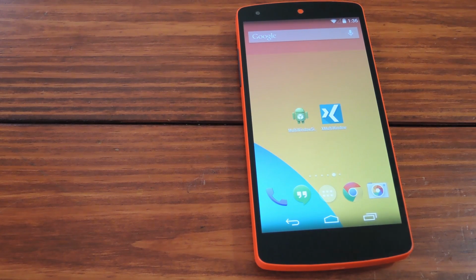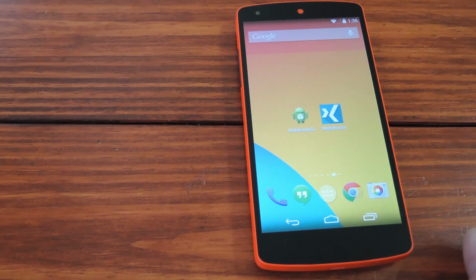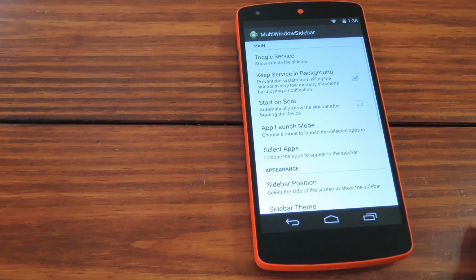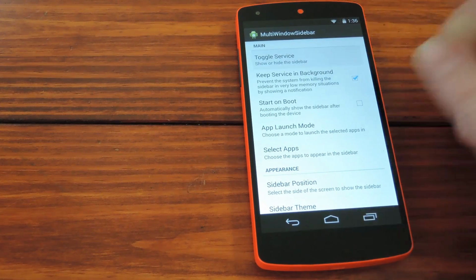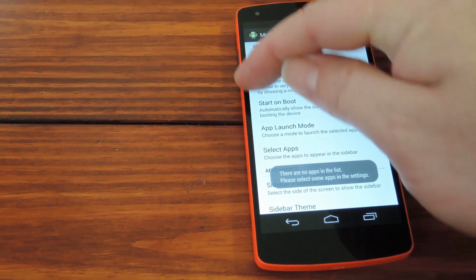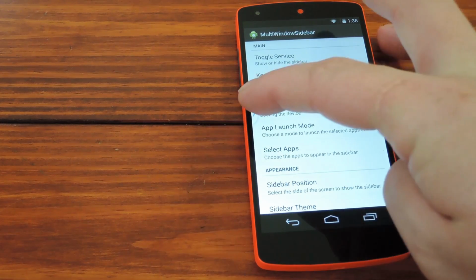The rest of this is a matter of making the interface more streamlined and having it emulate Samsung's version of this more accurately. That's where MultiWindowSidebar by developer ZST123 comes in. His app is available for free over on XDA, which I've also linked down in my article. So get that one installed and we'll go over a few of the settings. When you first open the app, right up top is a button to enable the service. Tap that and you'll see a little Paranoid Android Halo type bubble on the left. This is the trigger for the sidebar, but there isn't anything in here yet since we haven't set it up.